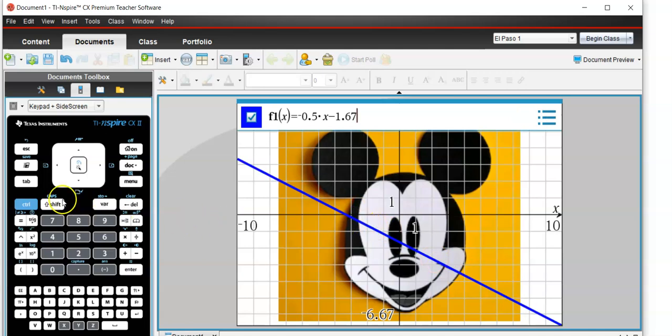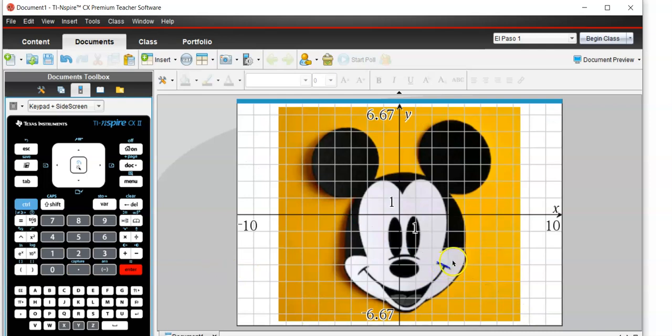To type the vertical bar on the handheld, you hit Control equals and choose vertical bar. It's actually faster right above your Enter key. If you hit Shift, there's a slash mark key that will automatically type that vertical bar. And then you put your lower bound restriction, which is about 2.3, less than x, less than, I don't know, 3.1. I'm just going to guess here. And so you can see how that restricted it to just the part of the smile right there, just like the dimple for his smile.